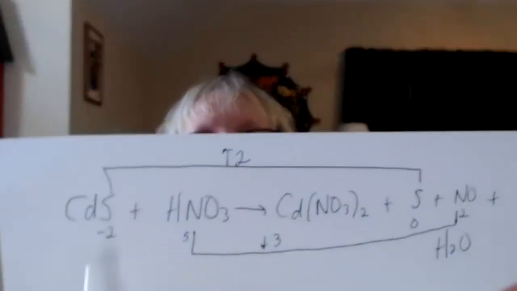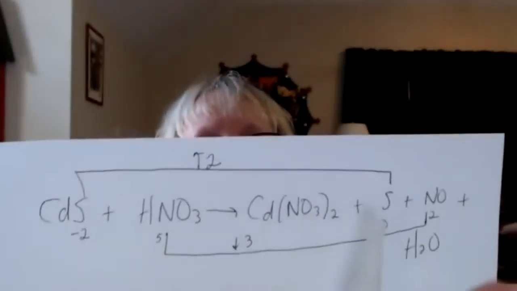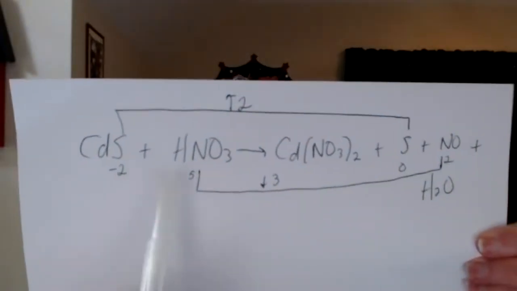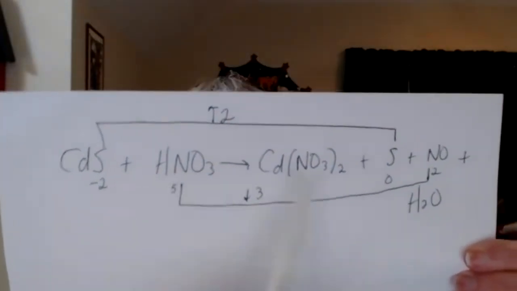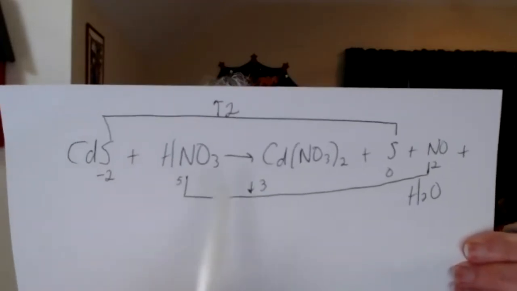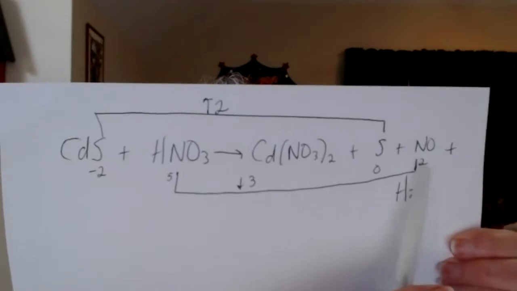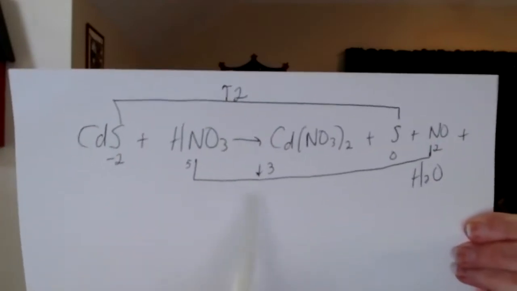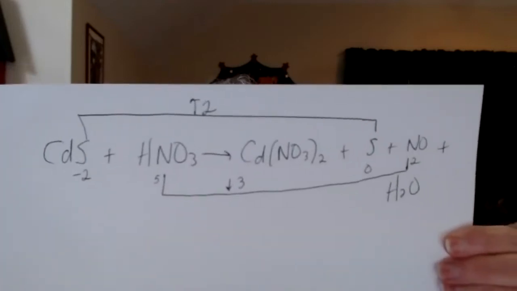Notice I connected, obviously, the sulfur, because that's a free element here. That's a suspect thing. And then I connected this nitrogen not to here, because it's still a +5. I connected it to here. So this one goes up by 2, this one goes down by 3. Could y'all follow that? So now I'm going to cross multiply, and I'm going to write the numbers bigger so you can see where they're going.